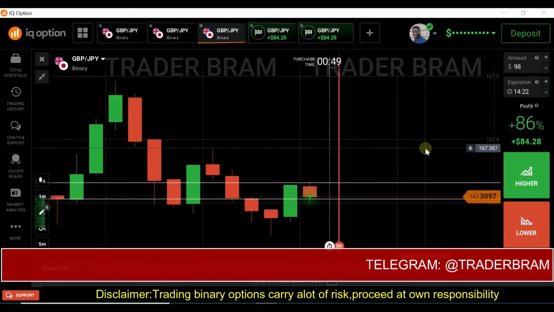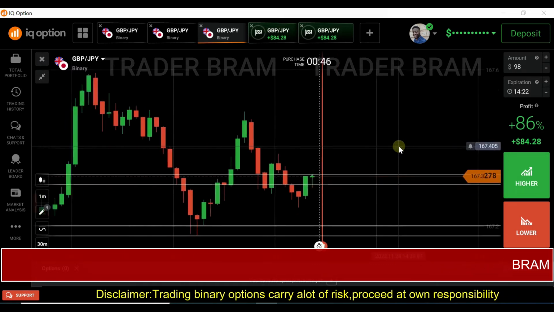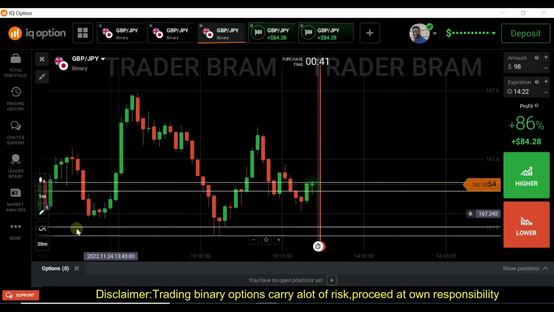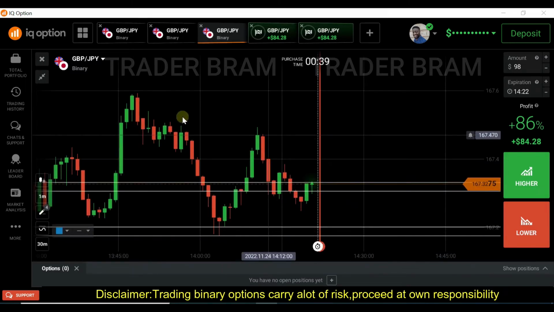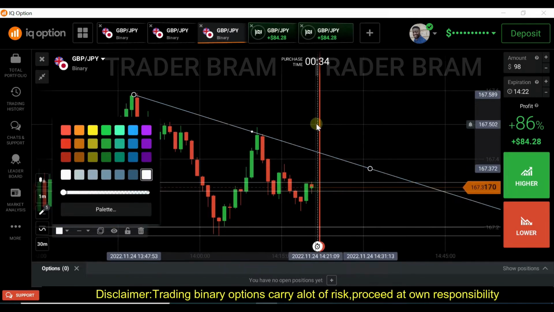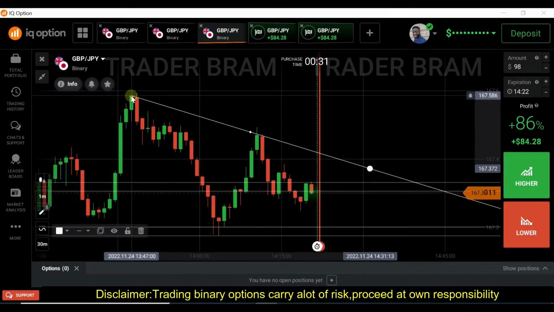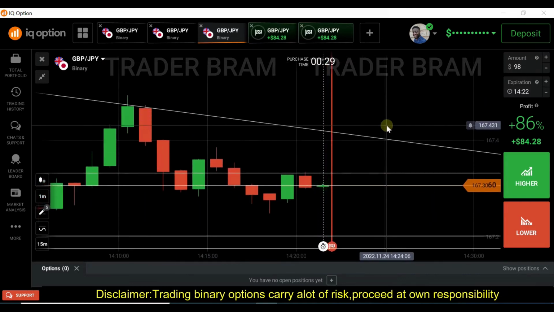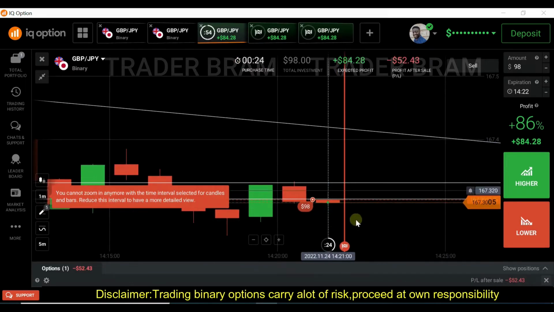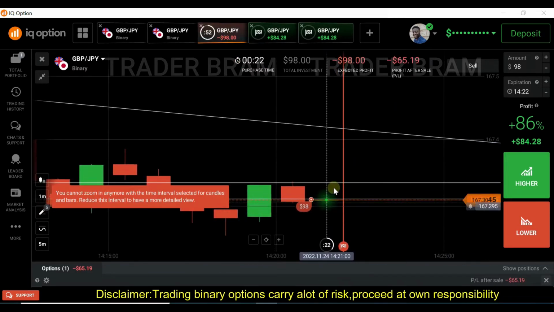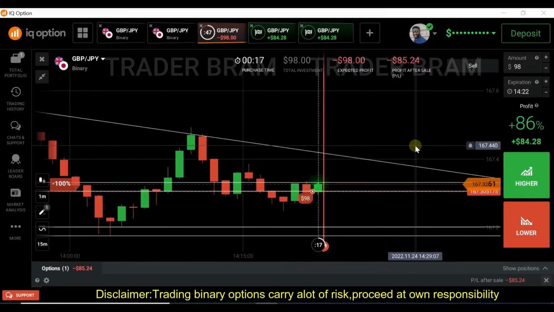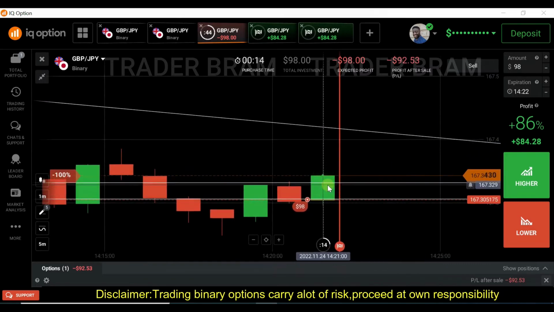So the main trend is a downtrend. If you close below this level of support and resistance, you can look for an opportunity to do a put option again. You can also have a trend line here. We only need 2 levels for us to have a trend line. As I've told you, if you close below the level, I'll do a put option. After closing below the level, I saw a rejection on the live candle, so I'll wait because that's my strategy.